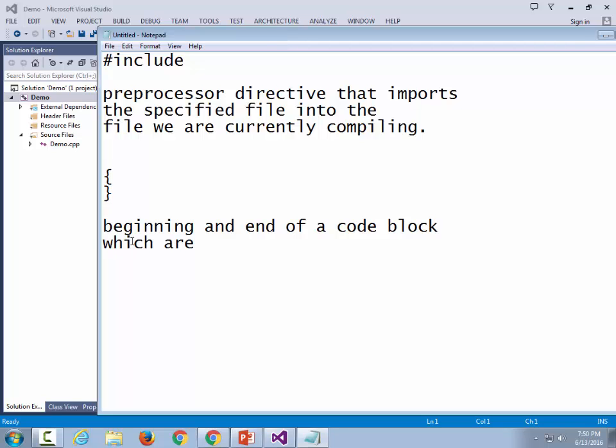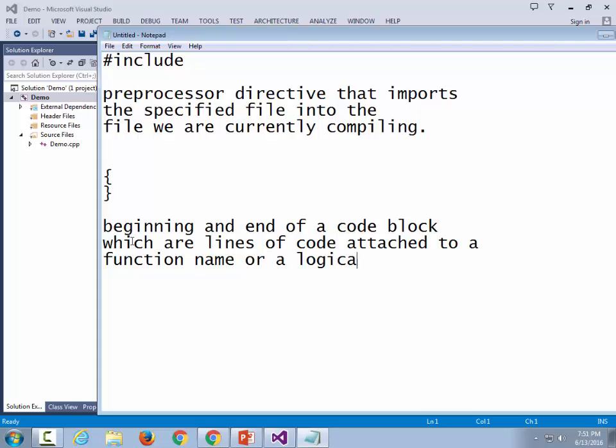Which are lines of code attached to a function name or a logical construct like an if statement or a loop. Sorry to use the word logical construct.